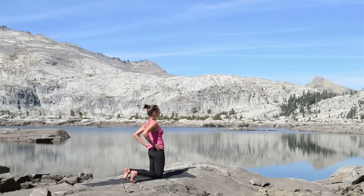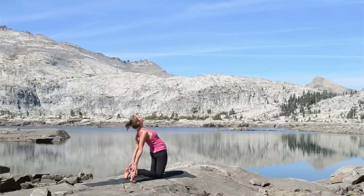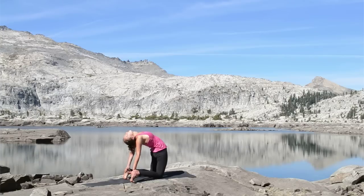Rolling your shoulders back and opening your chest, you're going to slowly start to lean back and grab your ankles with your hands. Keep pressing your hips forward so that your hips are right under your knees and not falling backwards. Let your head fall back gently, opening the heart, opening the throat. And breathe deeply here.